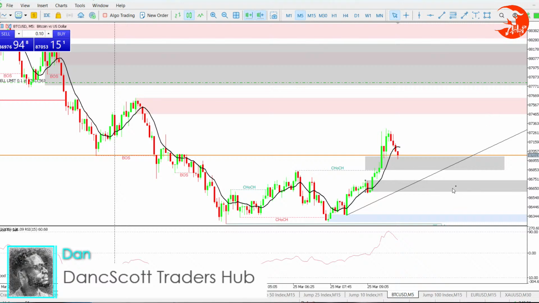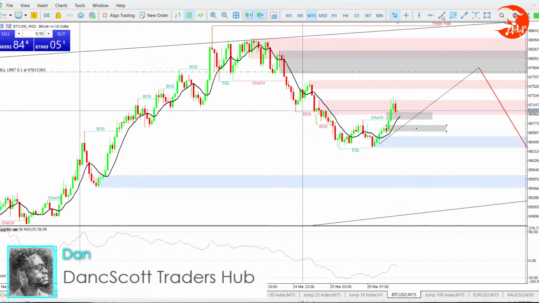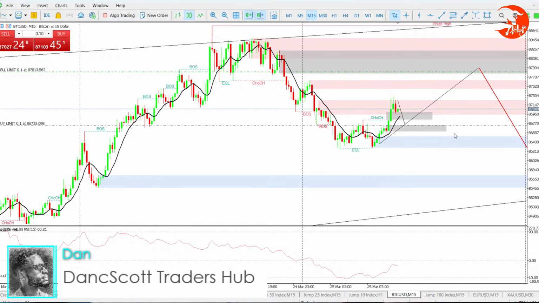Not yet, so it's likely to come to this order block. If it does, it's going to do that, and immediately we get our entry to another limit order. It will be activated and take me all the way up there, take my profits and activate my sell limit, and that's how I'll be looking at trading.